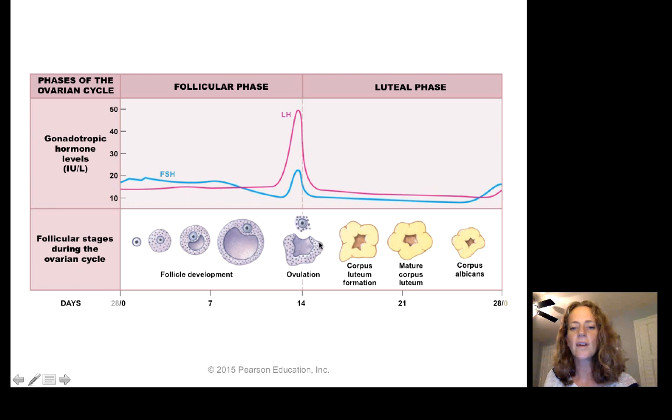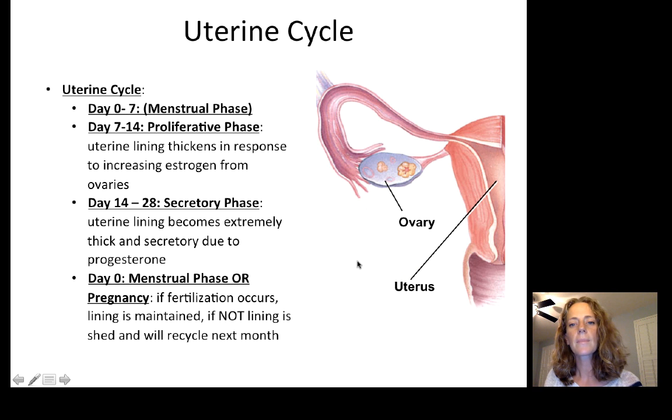So we can track the development of the follicle, FSH and LH, and estrogen and progesterone based on what is happening in the ovaries. So day 0 to 14, follicular phase, the follicles are developing. Day 14 to 15, ovulation. And day 14 to 28, corpus luteum takes over. All of this also sends signals to the uterus. So the follicles in the ovaries producing hormones will send signals to the uterus that we're in a different stage, and the uterus should prepare for that stage.